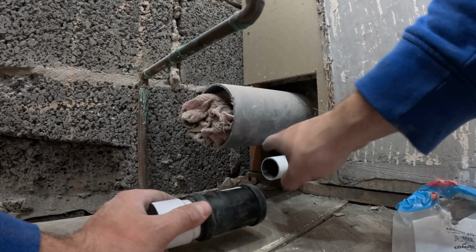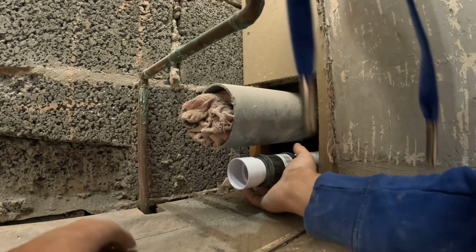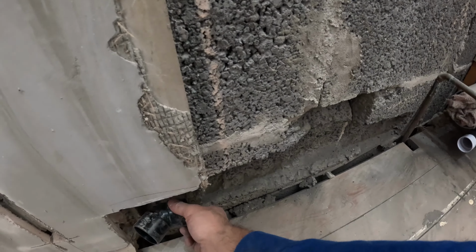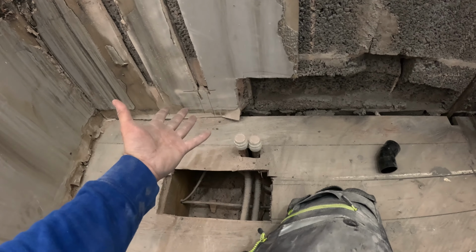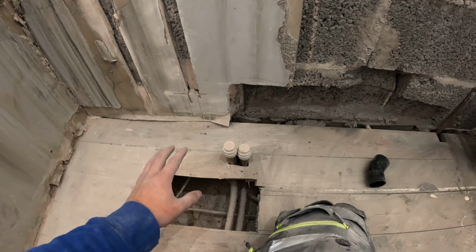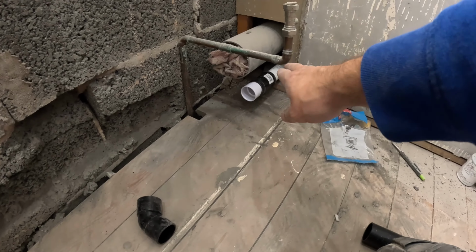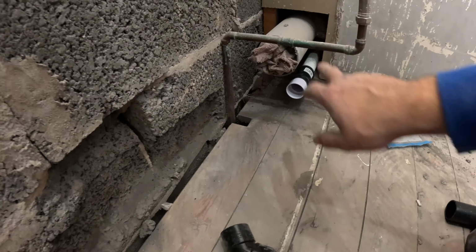So when it goes into the stack there and disappears, we don't want to start messing around in there, so we'll just convert it to solvent and run it round. So what we're going to do is a couple of 45s in there, 45 it in, and then 45 back out with a T. Question for you though, because I've never actually had to work it out or measure it. What do you set your bath waste coming out of the wall height? Usually I just get it as low as possible, but obviously I need to have fall from there to here, and that's as high as I can go really. I can't go any lower, because I need the fall going to the stack in there.